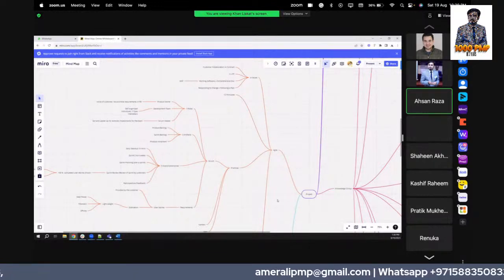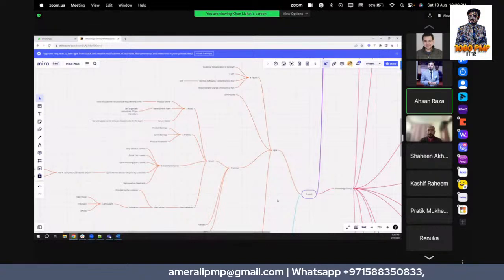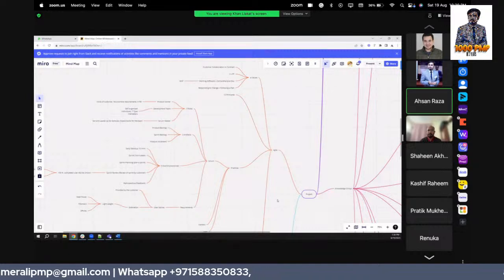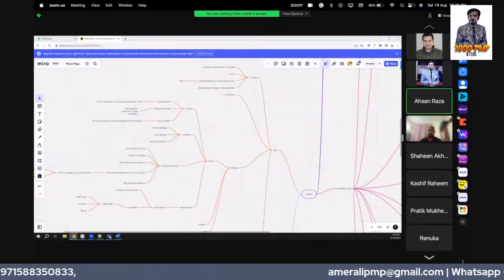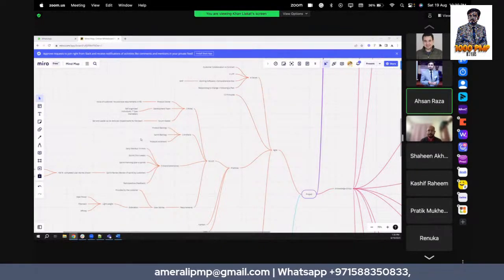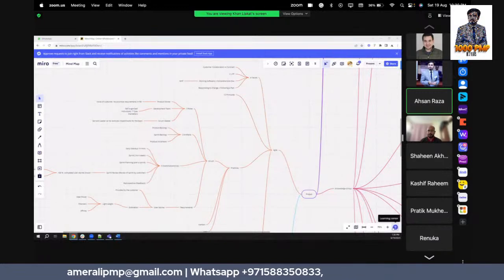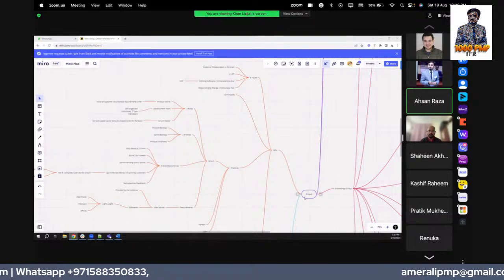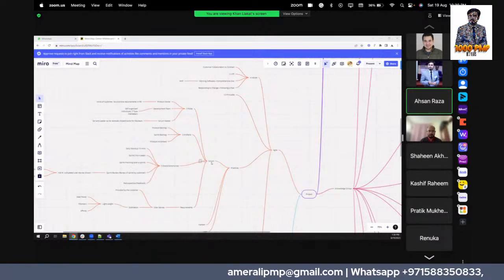So in working software, we discussed that we need to make one MVP, which is minimum viable product. Whatever is ready, just bring into the market and show it to the customer. In principles, we have 12 principles in total. We have different practices for agile, in which one is Scrum, other is Kanban, and the third one is Lean. In Scrum, we have 3 roles. One is product owner, other is development team, and third is Scrum master.